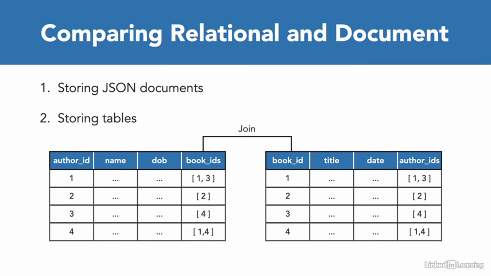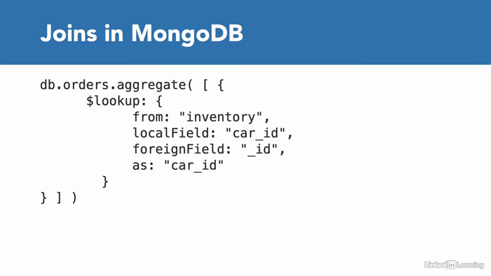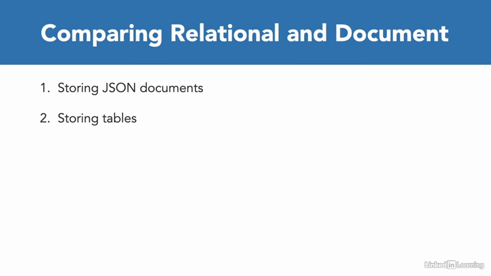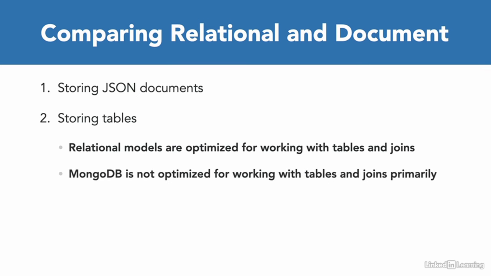You could store data in tables in MongoDB as well. And you can also perform joins with MongoDB using the $lookup aggregation stage, which is reasonably fast if you use indexes. However, MongoDB is not optimized for this data access pattern. If you use MongoDB and find yourself using a lot of joins, you are very likely not structuring your data well. MongoDB expects all data that is generally queried at the same time to be in one document or at least one collection. MongoDB is also optimized to work on a single collection, which it then manipulates. So if you want to store data in tables, go with a relational database.